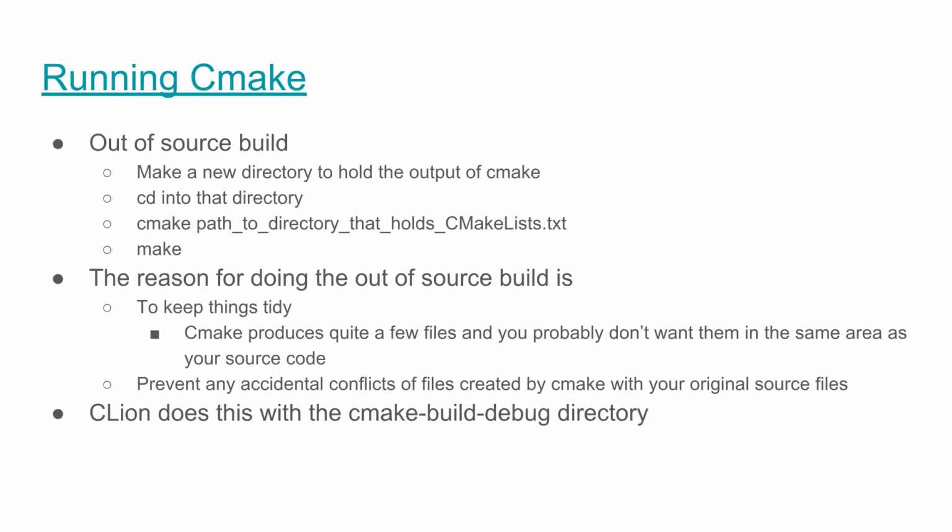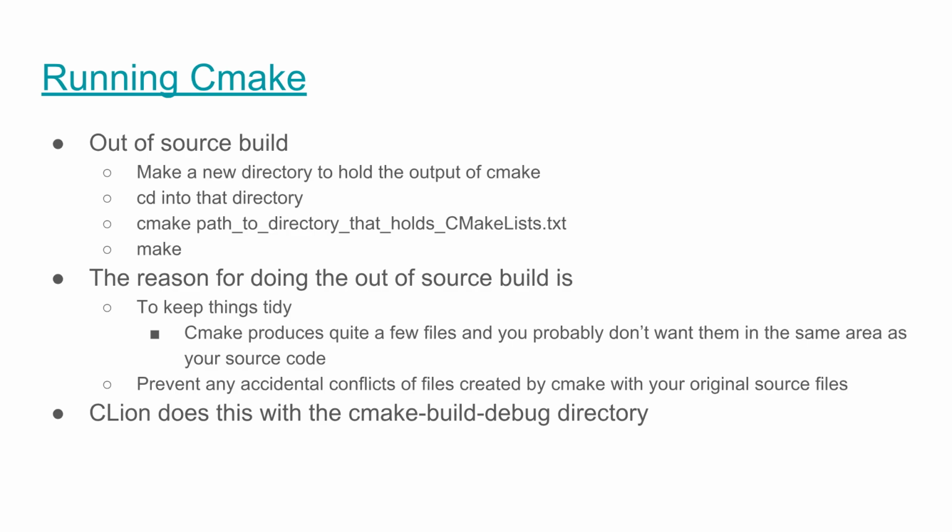So if you want to run CMake on the command line, it's generally recommended that you do an out-of-source build, which means you don't build in the same directory that all your source files are. So you create a new directory. A lot of times you call it build, cd into that directory, and then you would do cmake .. because the CMakeLists.txt file is one level above you, and it will go and configure and generate all the files. Then once everything is complete, you would run whatever your native build command is to do the compilation. So for us, that's just make. So you run make, so you run the makefile, and it will compile everything together.